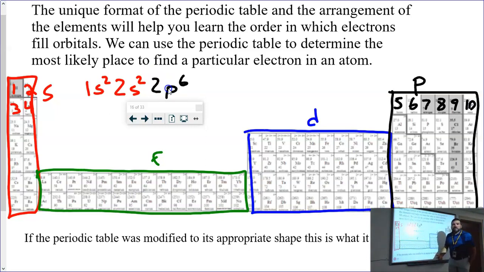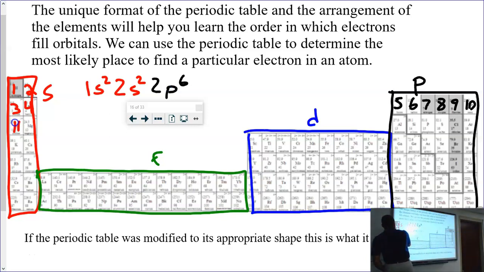So we can keep counting, right? We can keep going. Every electron that we add, if the 11th electron and 12th electron are in this block, they must be entering an s orbital. The 13th through 18th electrons all enter in this block. That's a p orbital. And we can keep on going. So I'll do some more, right?